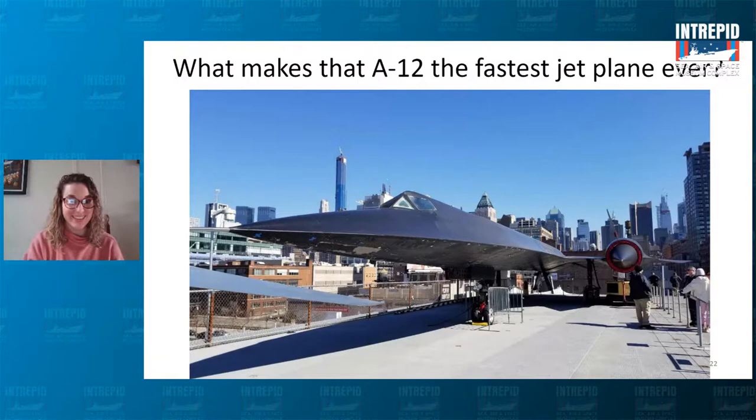And also because of that, this plane only fit one person, just the pilot that sat up in front in the cockpit. The rest of it was pretty much just for fuel, because when you go that fast, you eat up fuel like crazy. And another thing about the fuel that is, again, so cool is that when they would fill it up with fuel while it was on the ground, it would actually leak the fuel a little bit. That's kind of weird. I wonder why it did that.